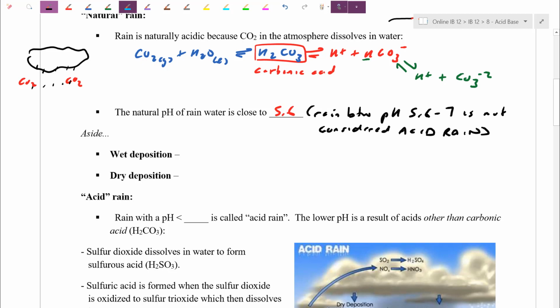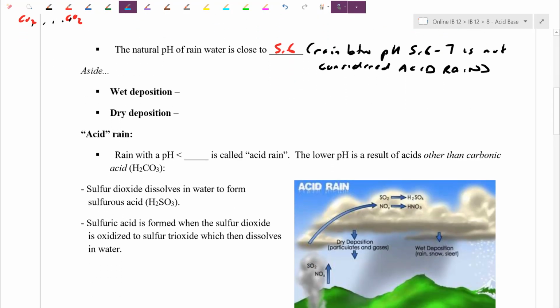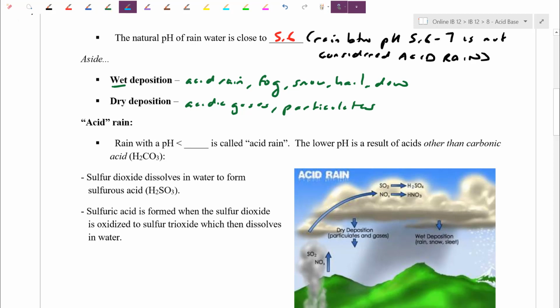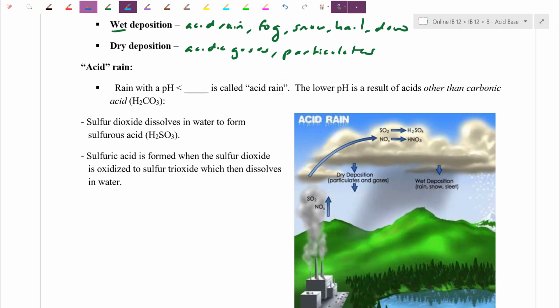Okay. Just as we work our way towards acid rain here, there are two forms of deposition in general. There can be a wet deposition, so acid rain, what's coming up here, will be an example, right? It's wet, it's in the liquid form. It could be in the form of fog or condensation, acidic snow or hail, dew, okay? All sorts of different water hitting our environment. Or it could be a dry deposition here. It could be just the acidic gases themselves. Right? They're not dissolved as liquid here. It could be particulates. Particulates sometimes scatter light in our atmosphere, so that causes other environmental effects. But our main focus here is the acid rain problem.